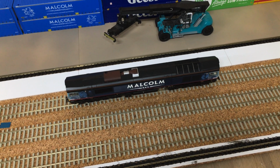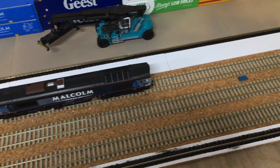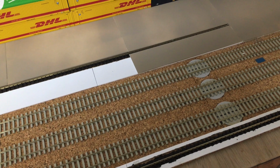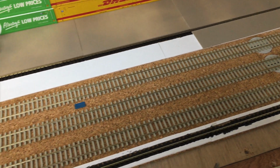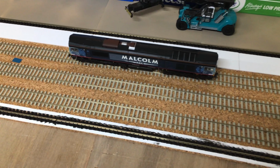Now that I've made a start on fitting those plasticard sheets at the very back and also spray painting them in the concrete colour, I've glued them down and also fitted them, and I'm just starting now the next sections for the inside of the container crane area and also for the other single rail on the other side.